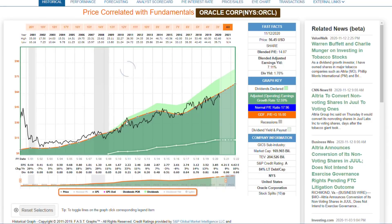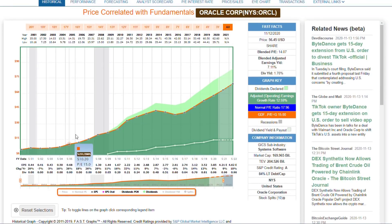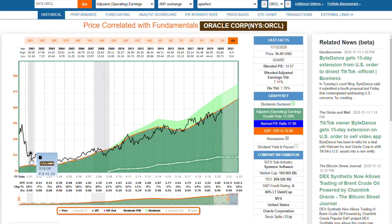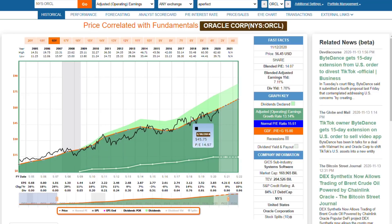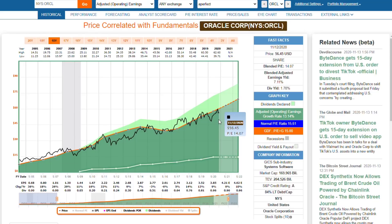The next example would be a tech stock, which is Oracle. It doesn't necessarily get all the acclaim that the Microsofts and Apples do, but historically this company has a very excellent record — a couple of down years in 2015 and 2016, and a very good dividend record since they've been paying one. The dividend growth rate has averaged over 30% compound average growth rate. When I put price on the graph, you can see there was the tech bubble where the stock was ridiculously overvalued, but since that time the price has tracked earnings very consistently. Earnings growth has been over 13%. It's A-rated, it does have a lot of debt, but the company has really excellent performance and I think it's very attractively valued here.